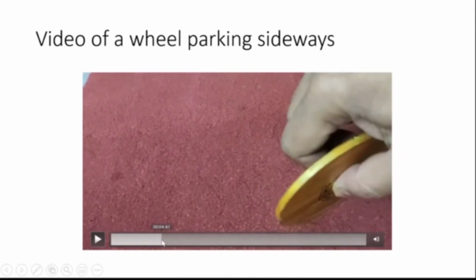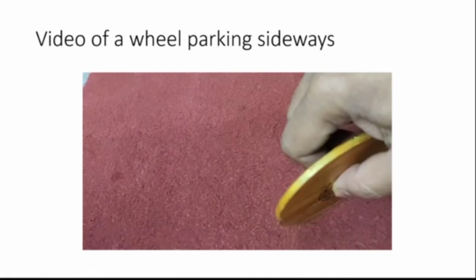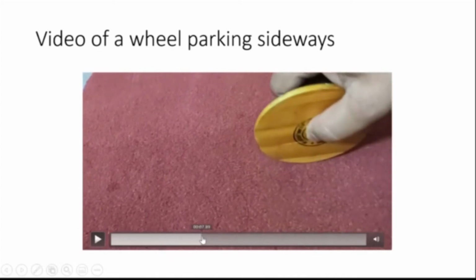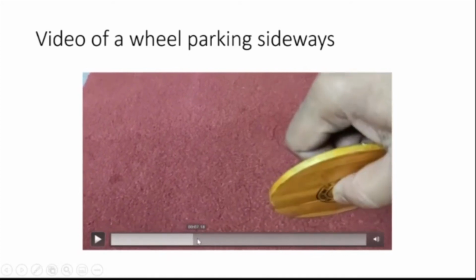So if you see a car which is made up of 4 wheels, each of the front wheels can be thought of like this. And a unicycle, of course, is the same wheel that is being shown in the video here. Now it cannot go sideways. So I cannot make it go sideways like that because of that single non-holonomic constraint.